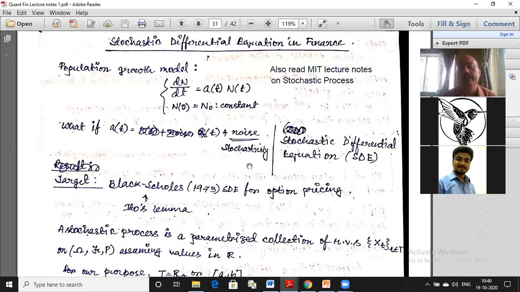Black-Scholes essentially in the late 60s and early 70s rediscovered Ito's lemma. And they found a very nice, ingenious way of using it for pricing options. And that gave rise to a huge literature in mathematical finance in continuous time. All sorts of derivative contracts could be priced, and they were priced using the basic Black-Scholes model.